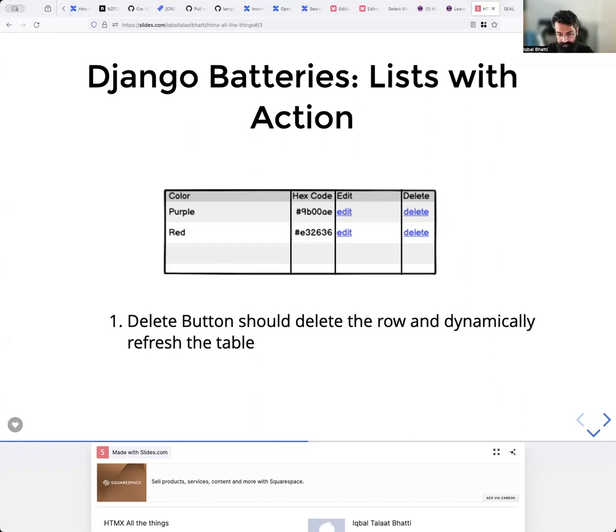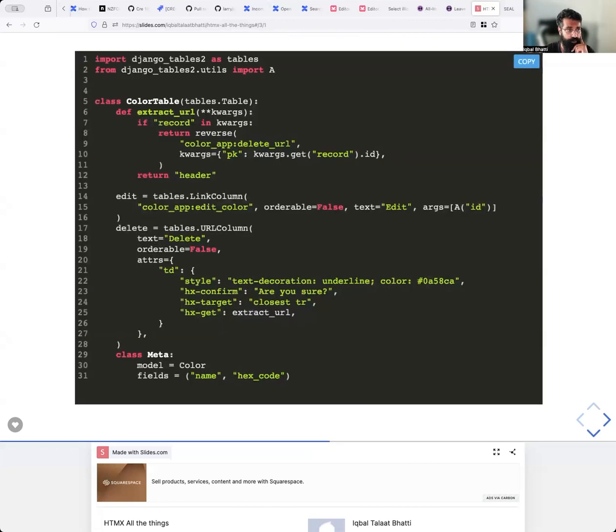Of course, before we saw a template of how we can do it, but let's try to think about it with Django batteries. Django has this really cool third-party library called Django Tables, where we can attach a table to a model, and all of a sudden you can expose the fields off of that table, and then you can inject new fields as well. The field that we're discussing in this example is the delete action.